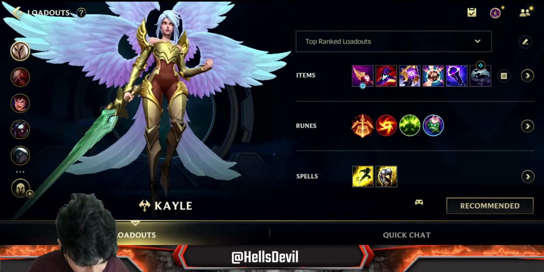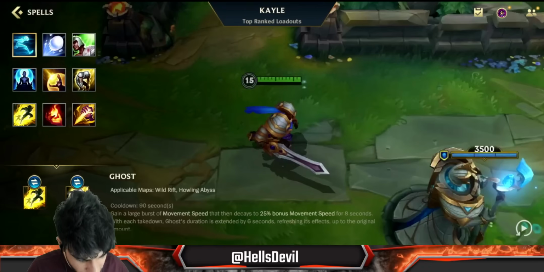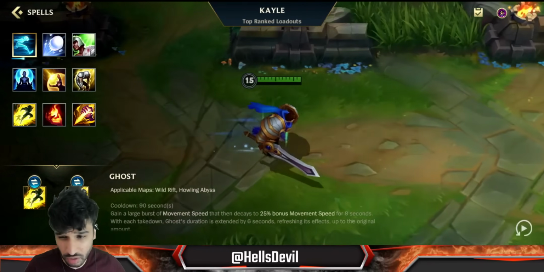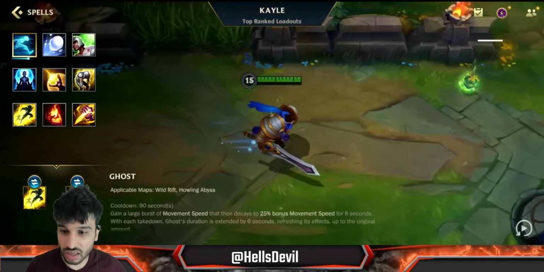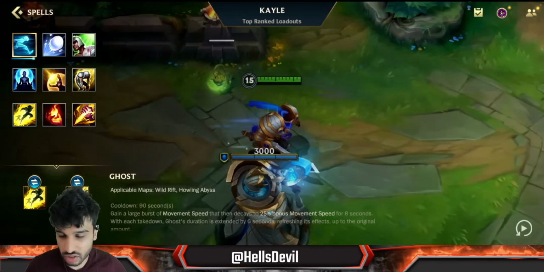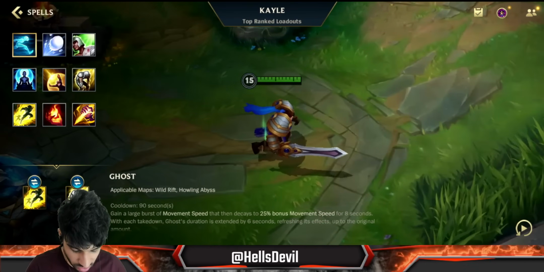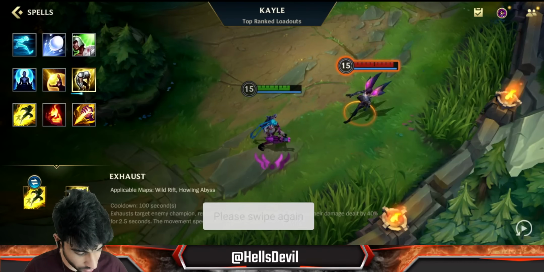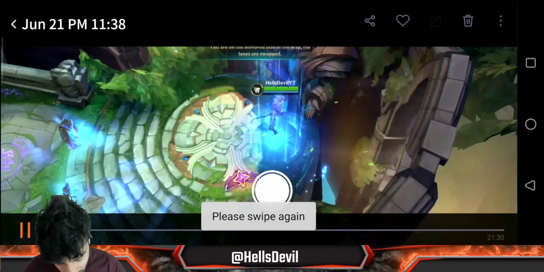For the spells, you go for Flash and Exhaust. So, Exhaust, yes. I don't go Ignite. And Barrier you don't really need as well. Exhaust is better because let's say a Riven dives you with her ultimate. You can literally just exhaust her and she's going to be useless for like 2.5 seconds. It's really, really good. So that is it about the build. Let's now get into the gameplay.